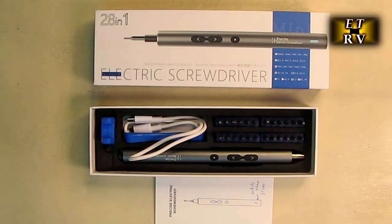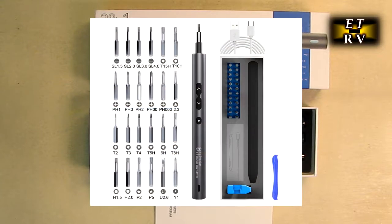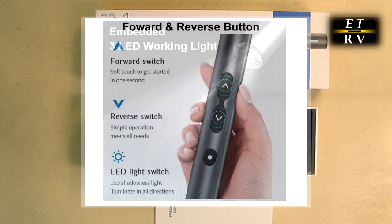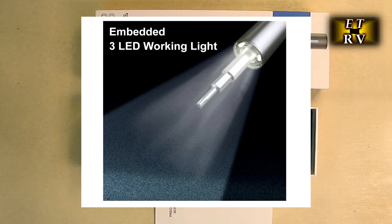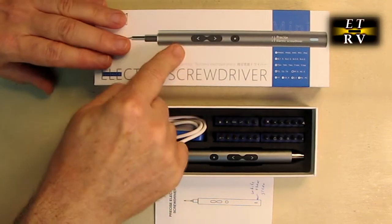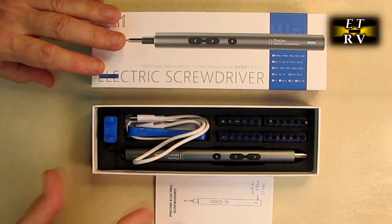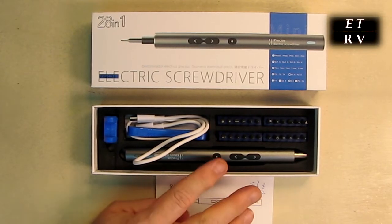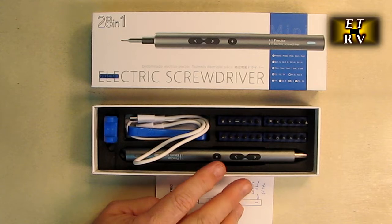Hello again, this is Robert Veach here. This is my video review of the Alphandia brand cordless rechargeable pencil-style torque screwdriver tool with 24-piece standard screwdriver bits, an LED front light, a magnetizer/demagnetizer, and a really cool tool that allows you to open up electronics. This is the way it comes in — a really fancy, thick box which I'm going to use to store it. It has a nice instruction booklet, and the company provides a full 10-month warranty on this product.